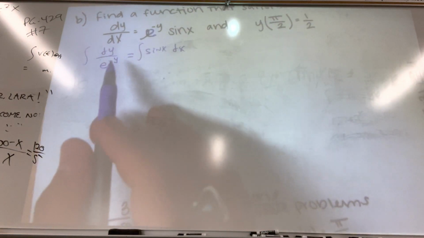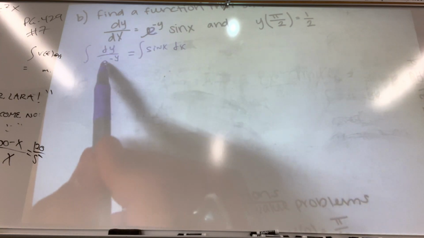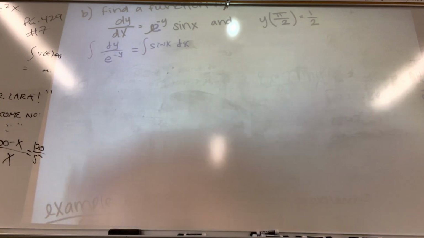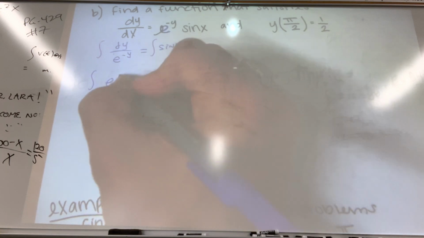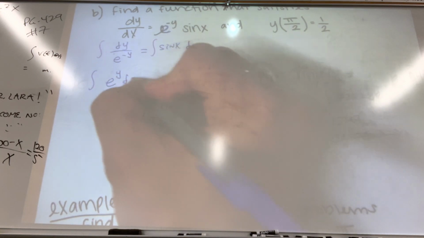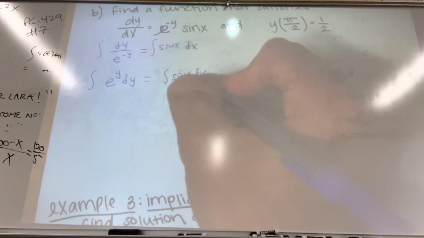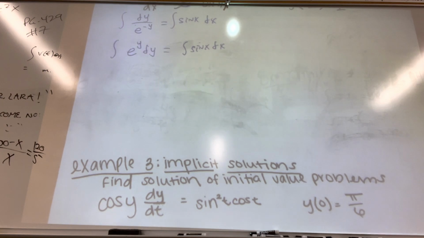Alright, so before I do the calculus, let's make sure it's nice and simple. Well, how else can I rewrite this? This is the same as what? E to the positive y dy. Okay? Do the next step, please. Actually, do the integration on both sides. Take the integral on both sides.